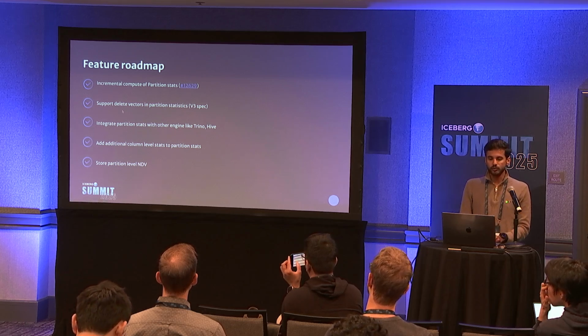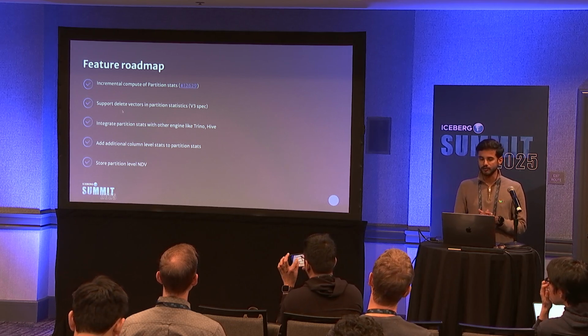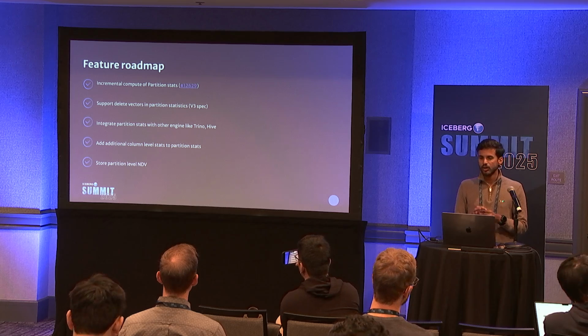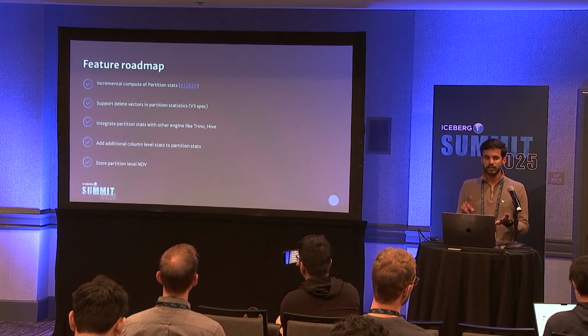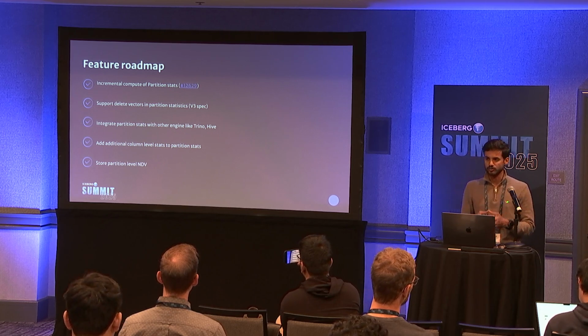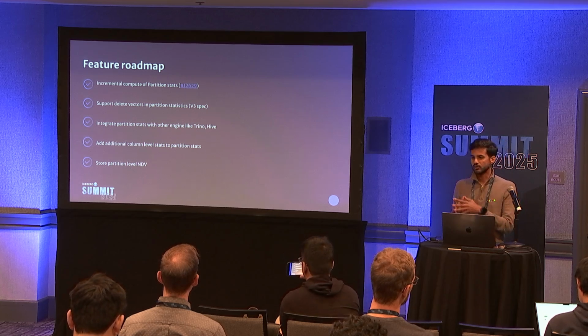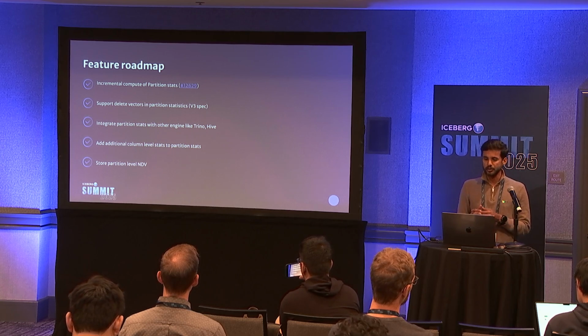And we also want to support delete vectors. As mentioned in the V3 spec, we are coming up with a delete vector. So along with the equality delete and the position delete counts, we also want to include the delete vector counts here. And we want to integrate the partition stats with other engines like Trino and Hive. Hive 4 has already integrated it. They have to release it. Trino is excited for it.